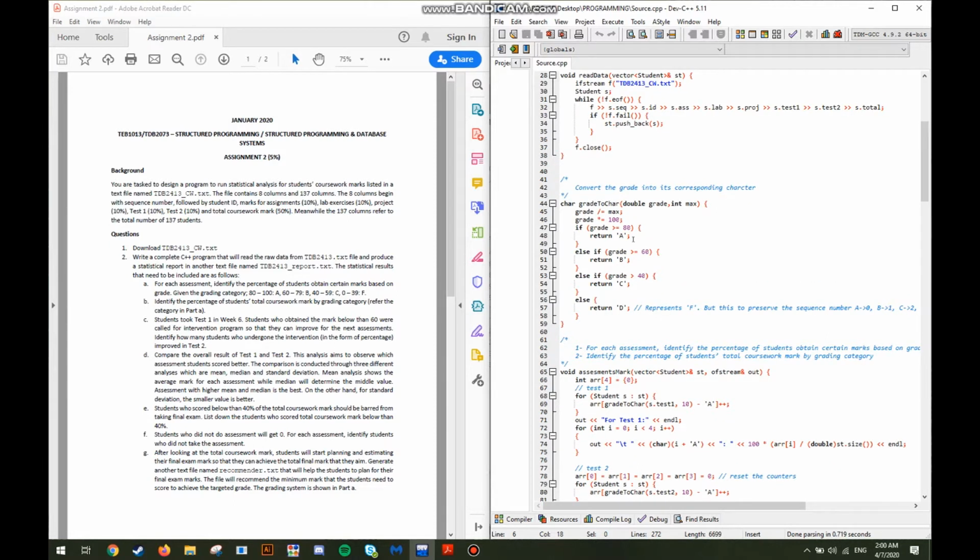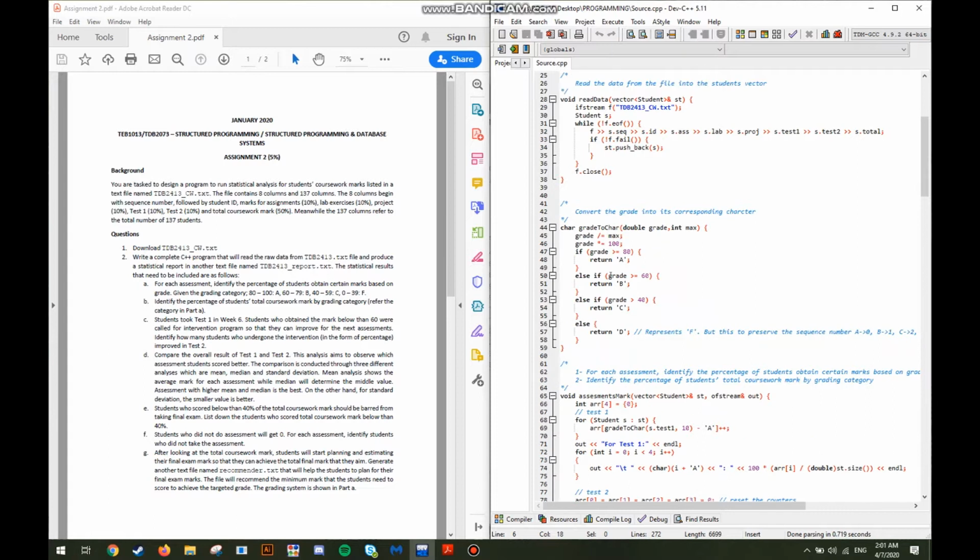This is where we're using the function where the grade will change automatically from a number to a character.